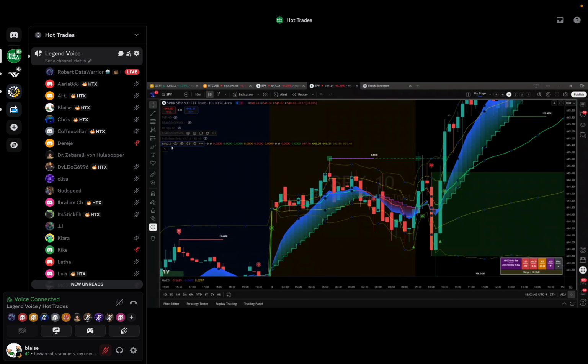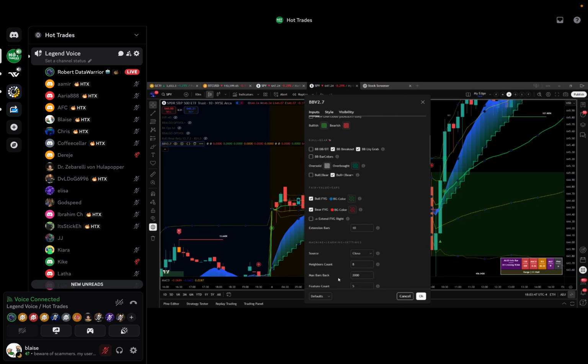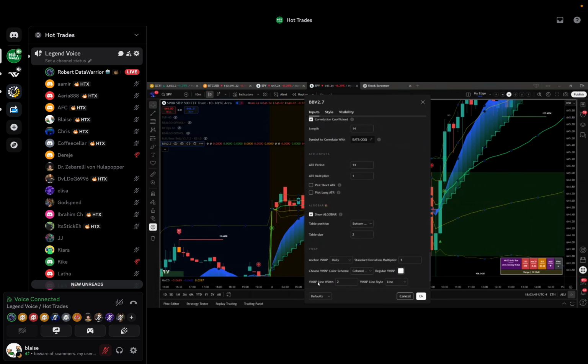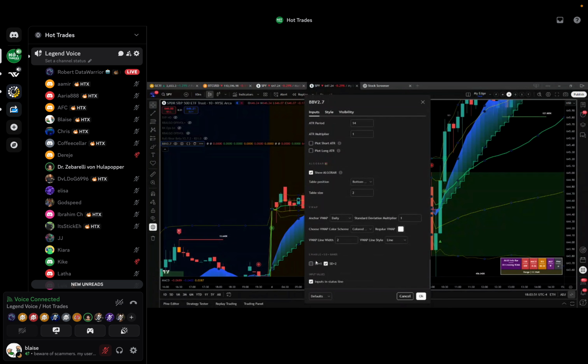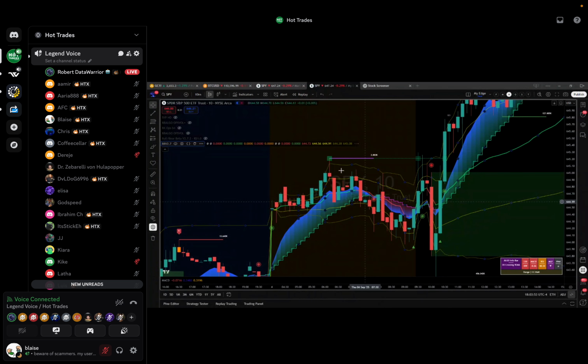Let me take out all these lines, they're killing me. When you get the purple pivot, it just means that there was unusual selling volume here. It came in hard, found a lot of sellers, and it dropped. So that's unusual volume that it found on a pivot.